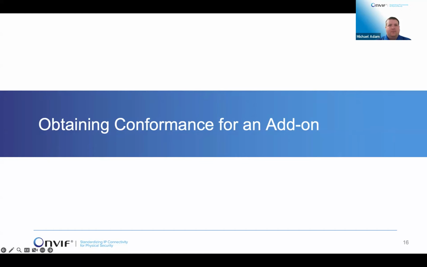Yes. This could also be an opportunity to get more involved with ONVIF, maybe working on developing, becoming a full or contributing member, and being able to help drive a new profile development that is specific for your use case. Because when you implement a profile, you have to implement all the mandatory parts of the profile, and then be able to pass conformance with it.